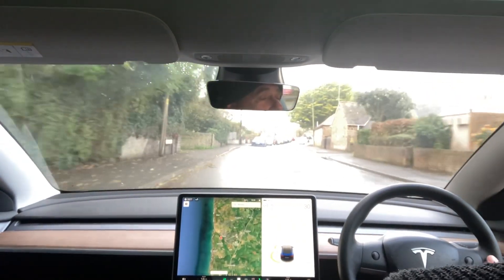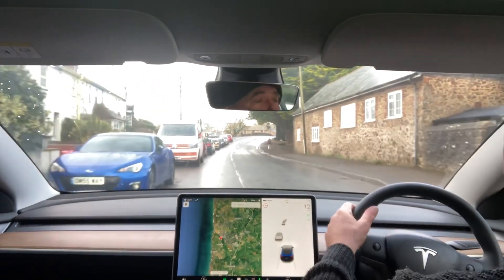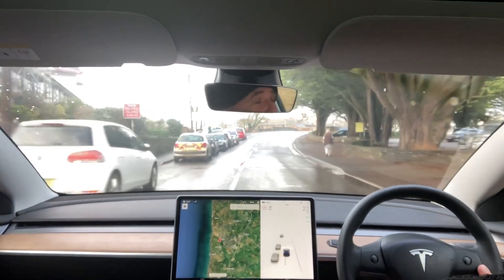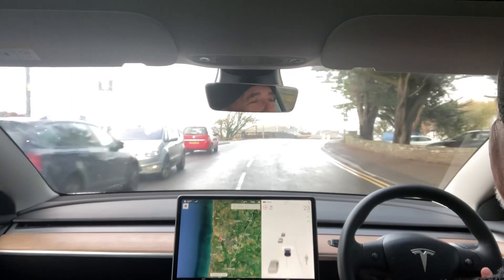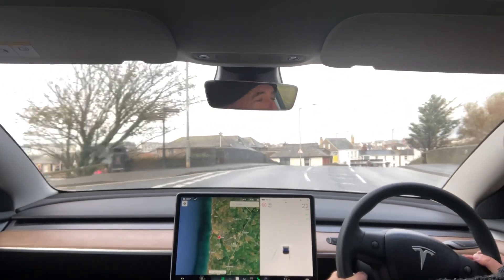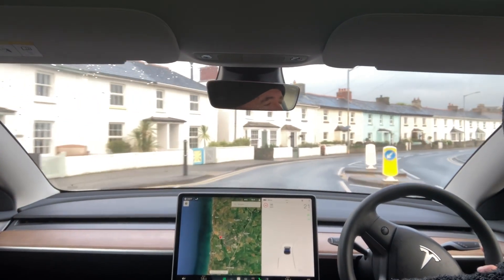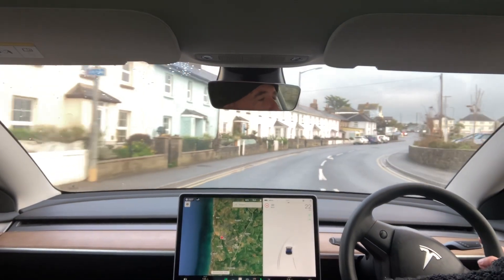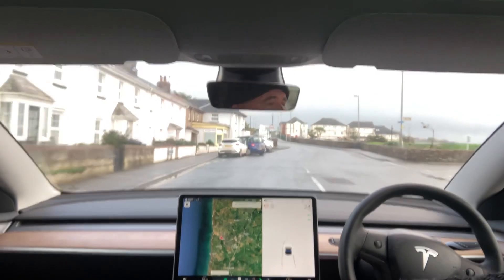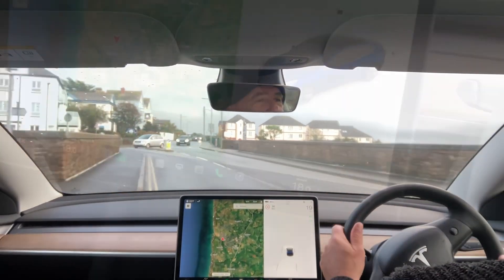I'm just disengaging and braking here. I annoyed myself because I actually used the brakes — I don't normally do that, I was reacting a little bit slowly. When in either autopilot or cruise control, if it thinks a vehicle is coming close to you, it will give you a warning sign. We'll go to the settings in a moment and adjust them to see if the same thing happens again.